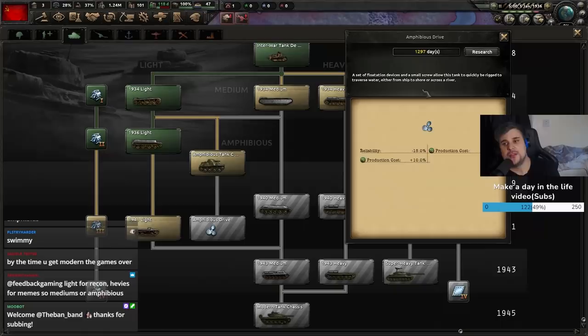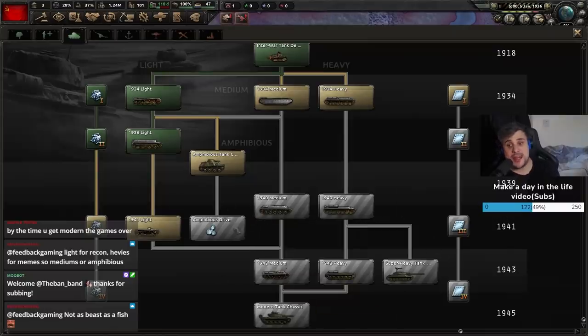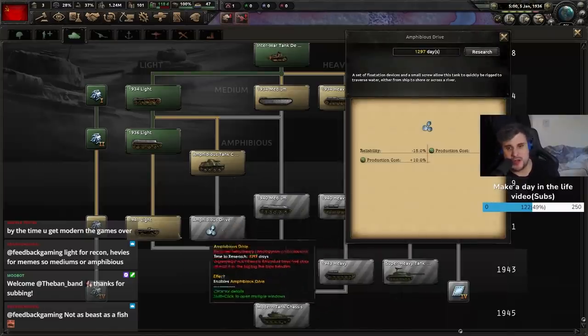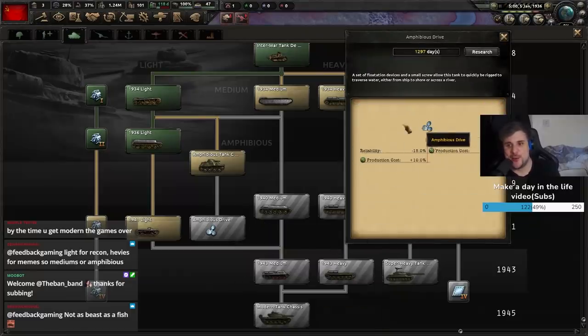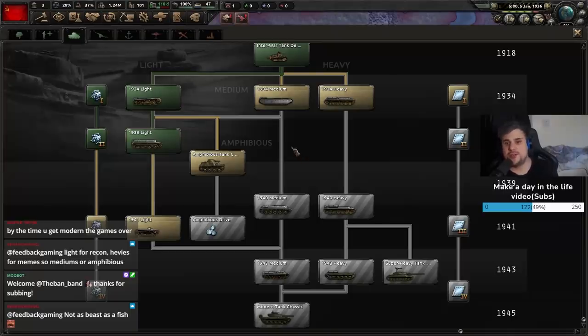So the question is then, if this is the amphibious tank, then what is this? The amphibious drive. The amphibious drive allows you to put a propeller on any other tank chassis, apart from the super heavy tank. It allows it to have bonuses for amphibious invasions, going over rivers and going into marshes. You may put a propeller on a Tiger tank, or in this case, a T-34. T-34 with a propeller. But you ask the question, Dave, what's the exploit? What's going on? So let's do a little bit of research.